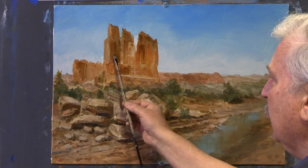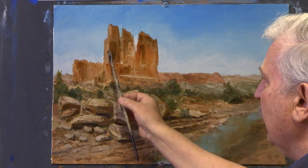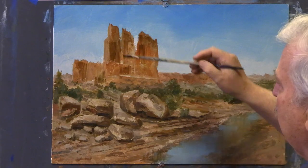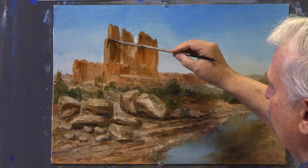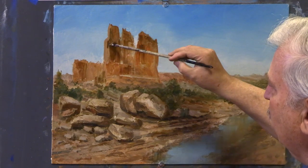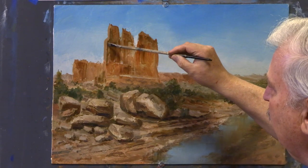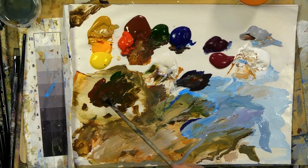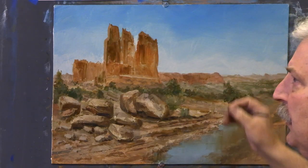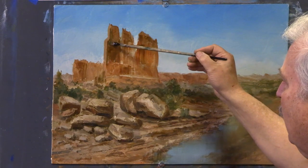I'm going to look at where some of those shadows are, reinforce some of these shadows right here. Bit of an edge here, coming this way, which brings up that side of this rock face right here. And I want to give it kind of a broken look. These are just kind of fun to paint. Make sure you get some, every once in a while, you're going to see some nice horizontals.